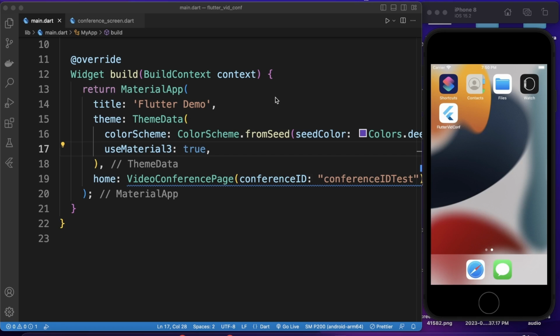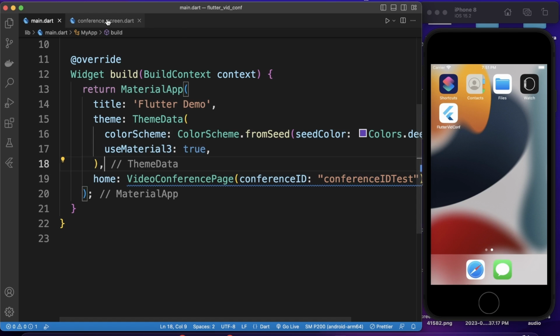Now it's time to test our application on multiple devices together and see how multiple users can interact with one another in one single conference room. For this testing purpose, I'm going to use 3 devices. One is iOS simulator, as you can see on the screen, and the other 2 will be real devices. One is Android phone and the other will be Android tablet. The basic idea here is that whoever has the conference room, this conference ID test in our case, they can join into the same room. Okay, they will be in the same room.